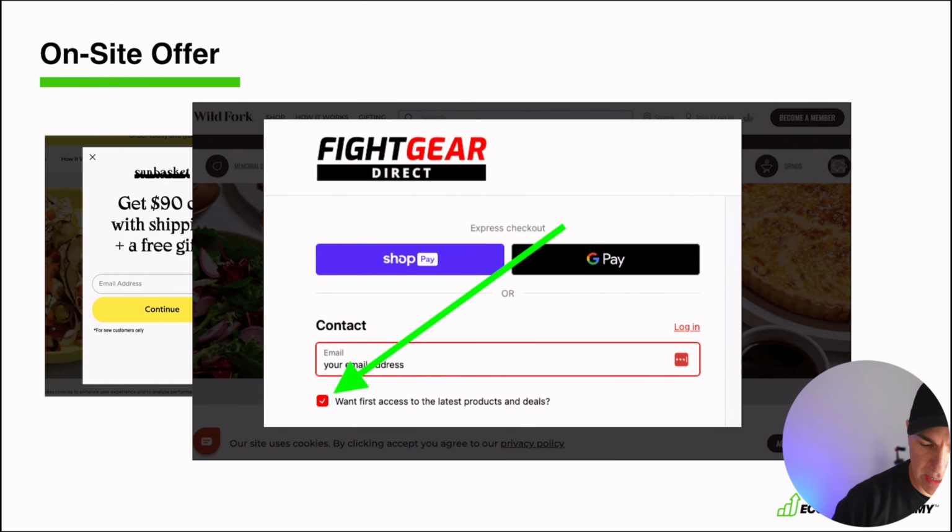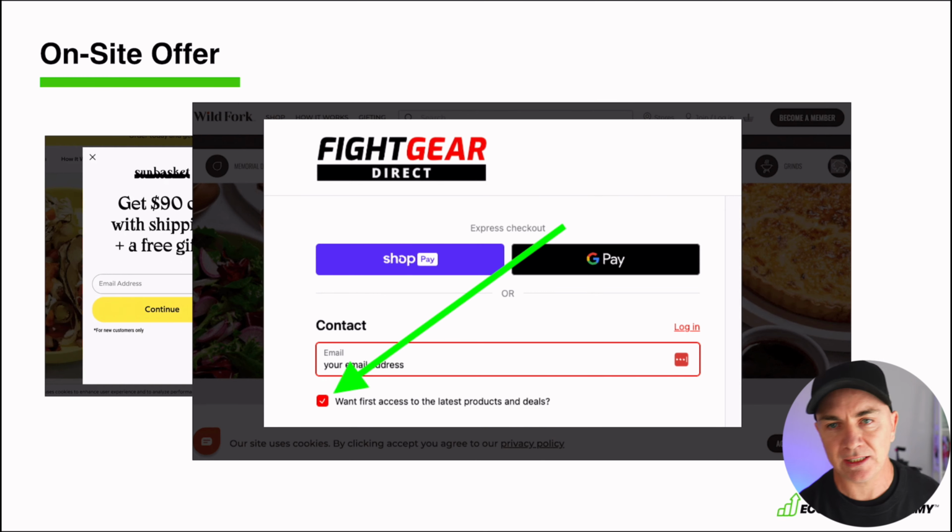And then here's one of our ones. This is one you cannot forget. Very important is making sure that you have your checkout consent to subscribe checked. Very important. Now, a cool thing that you could do here, which I don't have in this screenshot, is you can put the offer in this piece of text here. So you can update this consent.